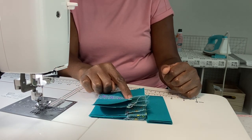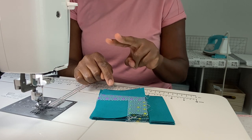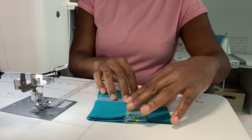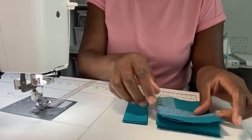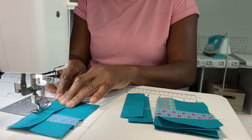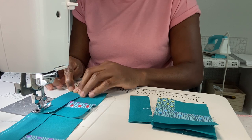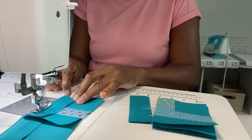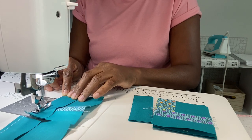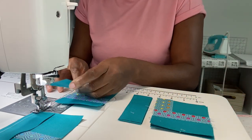So this is piece number one, number two, number three. So number three is being cut twice, two different sizes. This is a smaller size, this is the bigger size. So I'm gonna sew these pieces here now, and I'm gonna face them all the same way so I don't mess it up. And here we go. I use both my fingers to hold it down so it doesn't go anywhere.